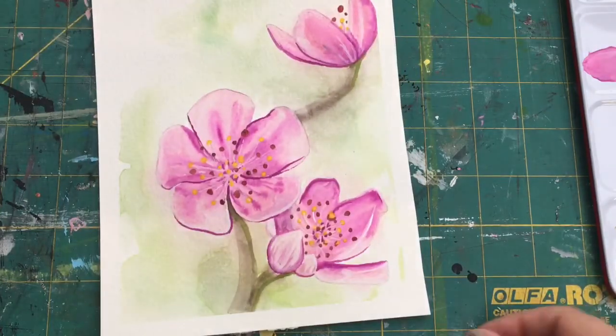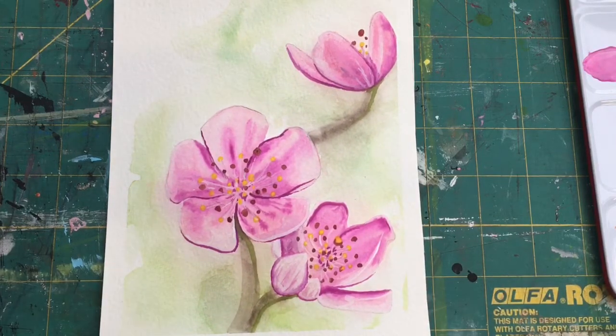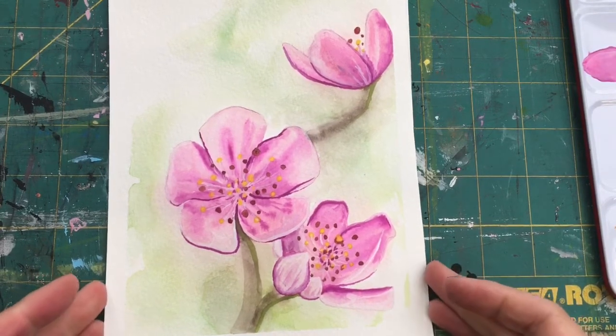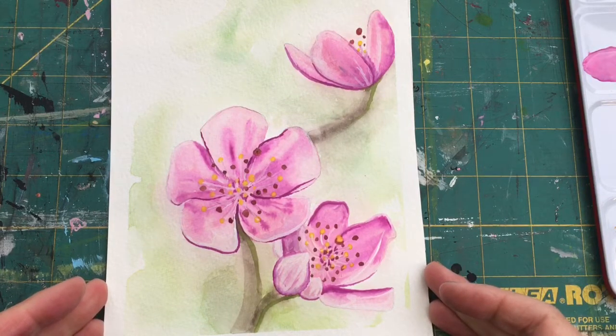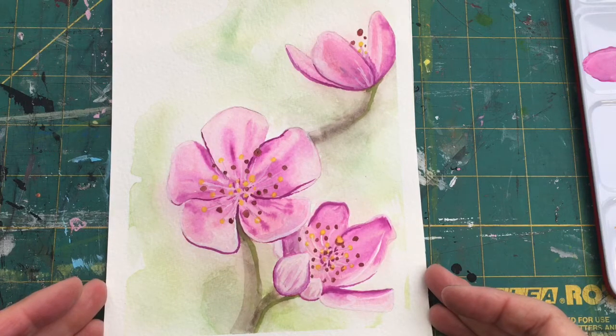Okay, so there we are, cherry blossom, lots of it around at the moment. There's also a lot of apple, apricot, pear blossom. I've got both of those in my garden and they're all part of the same family. Rosacea family.